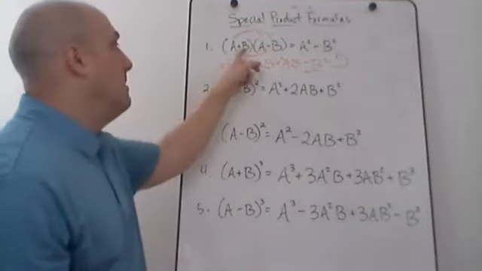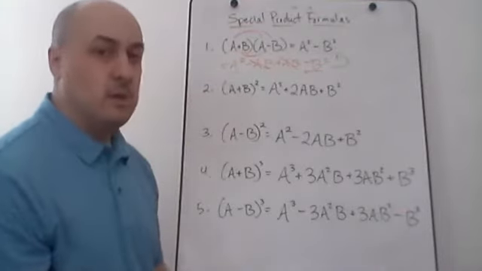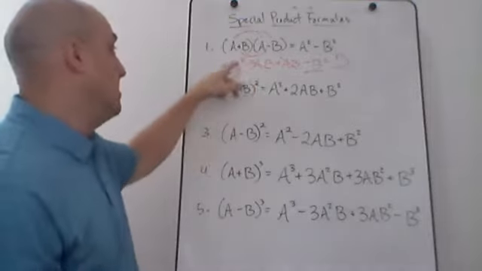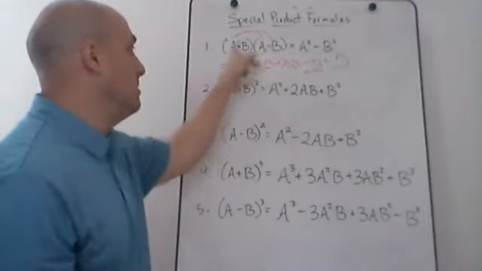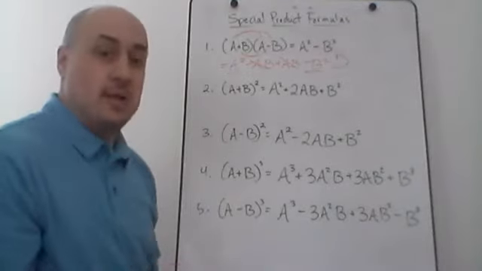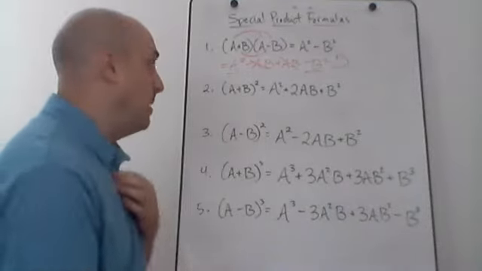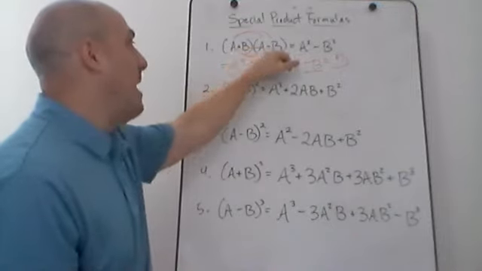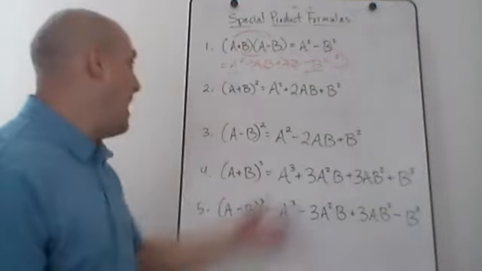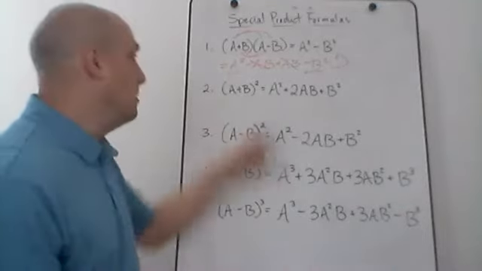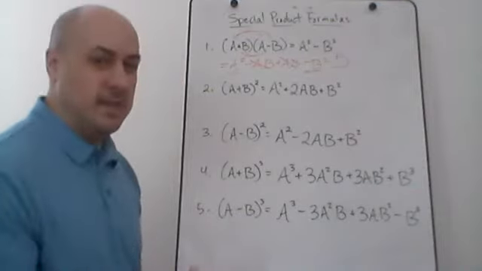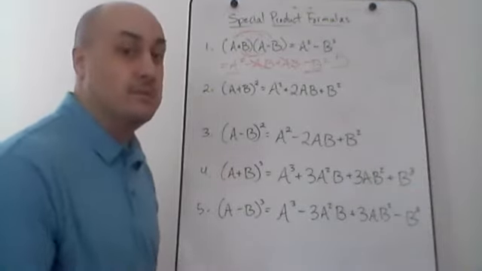Now, if you have something in this form and you forget the formula, to get your answer, all you have to do is exactly what I just did up here. Just multiply it out and do the foiling or do the distributing and get your answer, and it only takes less than a minute to actually do that, so it's not a big deal if you forget the formula, or if you don't recognize that what you have fits this form and you can use a formula for it. It doesn't even matter, just multiply it out and you get your answer. As long as you simplify it correctly, you get the same answer. So again, that's why I said at the beginning that these formulas are not that big of a deal for you to know.